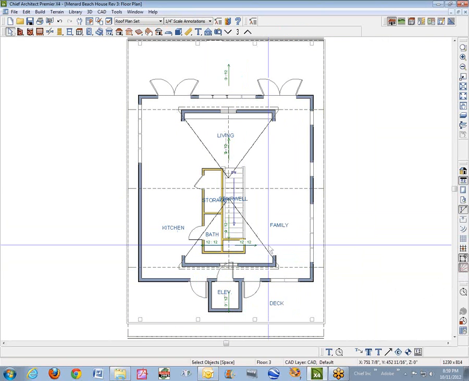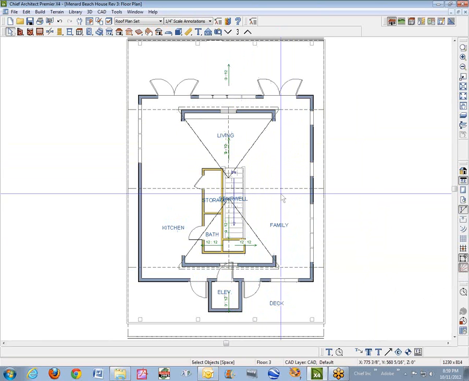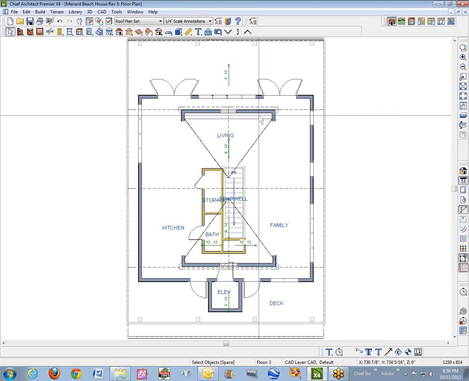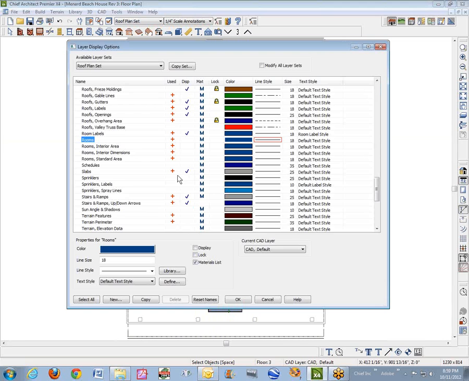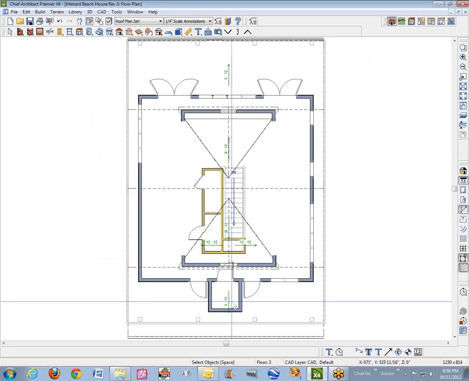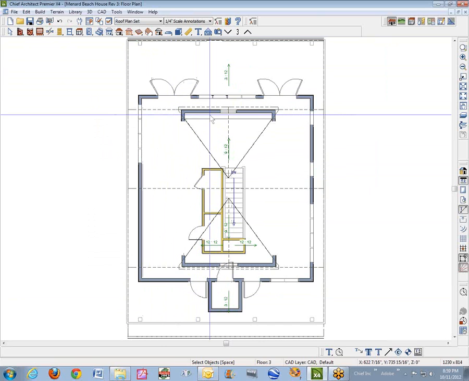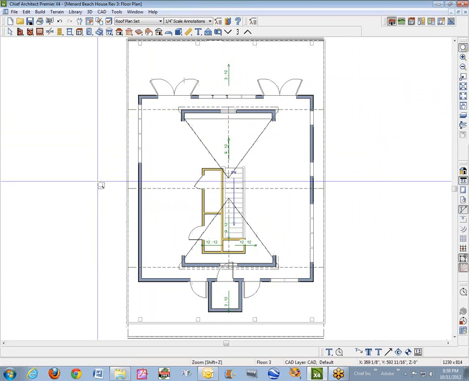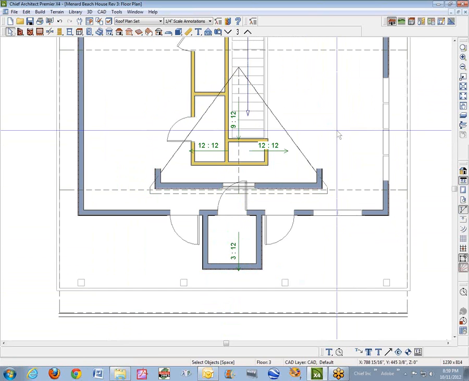I'm simplifying the plan down so I don't have to constantly click on something and hit the tab key to tab through to what I actually want to work on. I'm going to turn off room names. I don't need room names. Turn off room labels, excuse me. They changed the layer name to labels. And walls, I went in there, but I don't want to have to select walls. Well, let's see, some walls I'm going to need to select, aren't I? Yeah, that's right. So some of this stuff isn't going to make sense because you can't do it in Architectural, but you can do it in Pro.